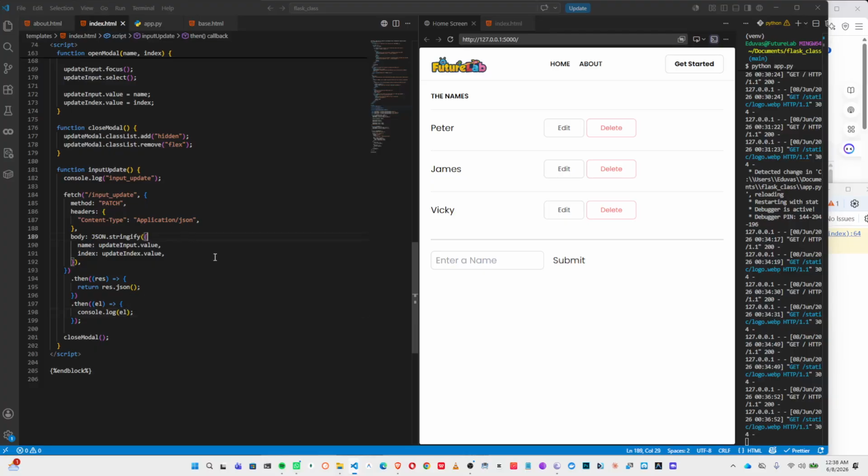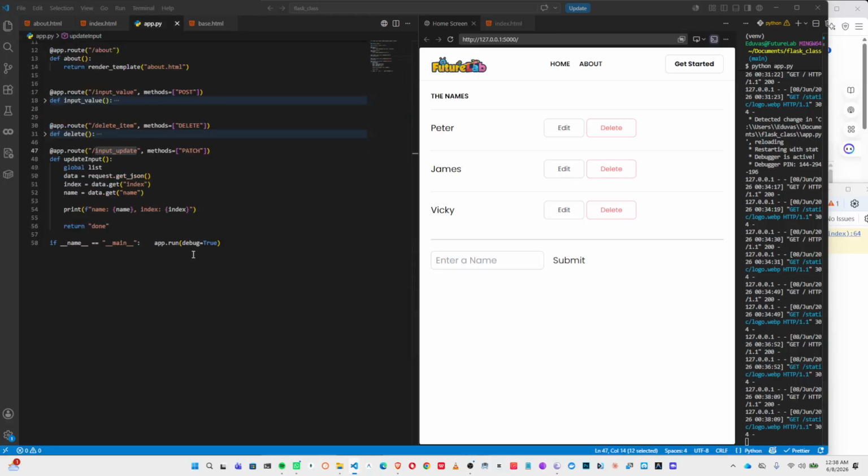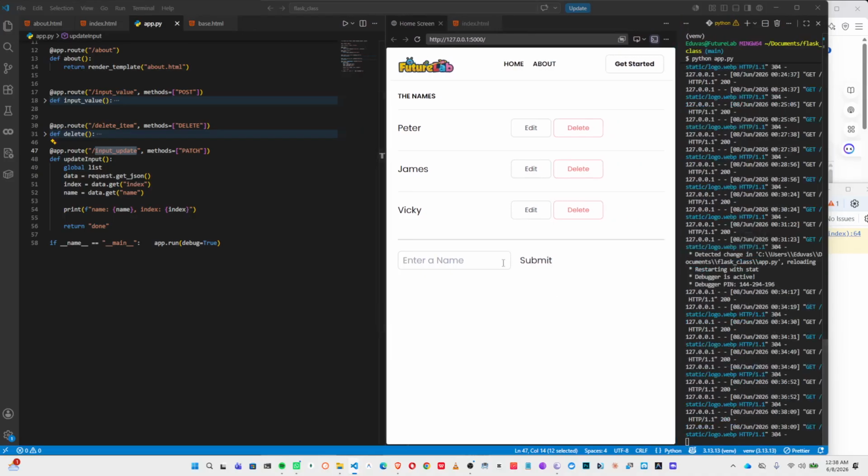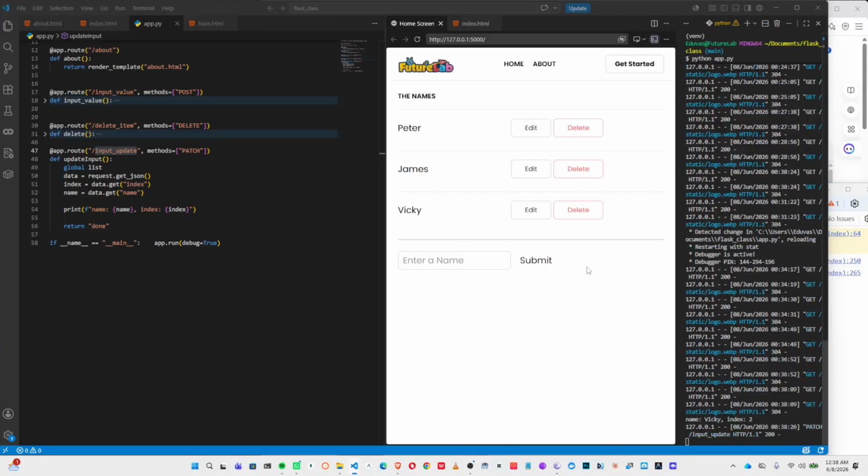So I would save this, seems good. I would refresh here, seems good. Remember that this is what we want to see. We want to be sure that we're getting the name and the index right here. So now let's click this. So I click this and I hit here. So yeah, we can see that we're getting the name and we're getting the index.